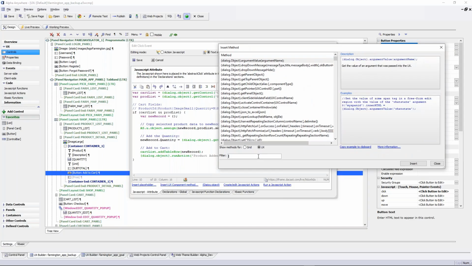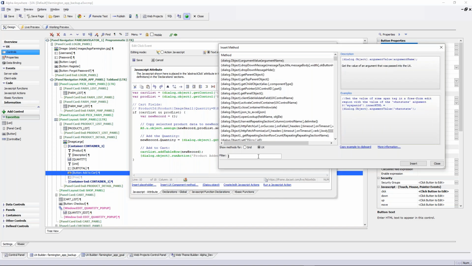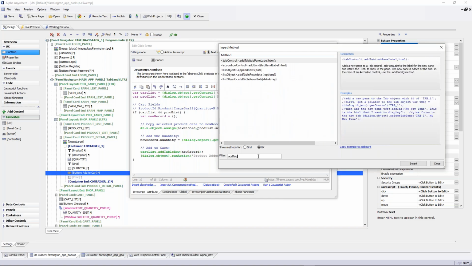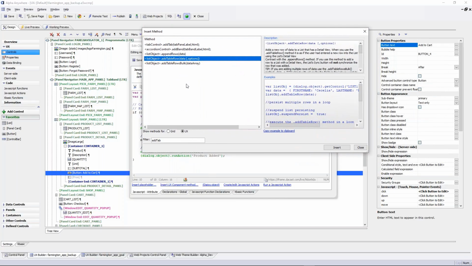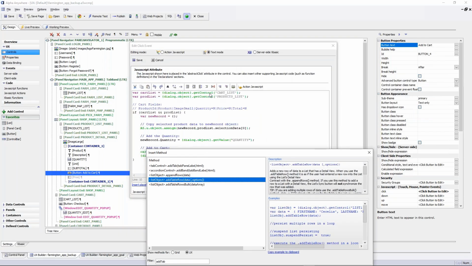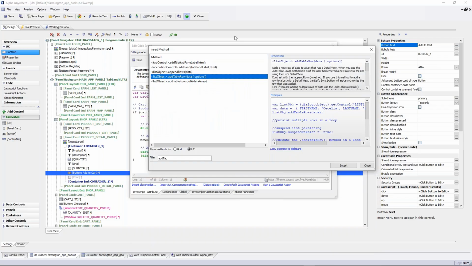So I'm just going to quickly search to see what is here. Object assign is not there. Add table row is here. This is working with a list object, which you get using the get control function on the dialog object. That's going to be here in this insert method dialog.